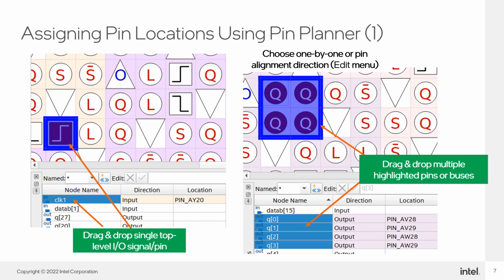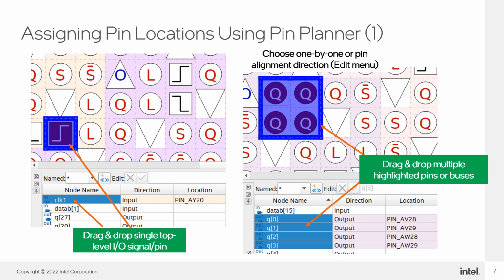This makes it easy, for example, to place an I/O bus on the outside row or column of pins. If a location assignment cannot be made to a pin in the selected row or column, such as a power pin, the signals that can be assigned will be, while the remaining signals will skip over the unassignable pins to be placed at the next assignable locations. If the number of signals selected exceeds the end of the available locations in a row or column, the remaining signals remain attached to the cursor for assignment elsewhere.